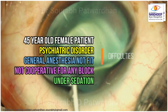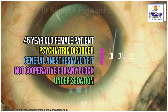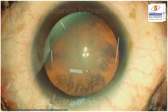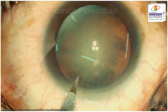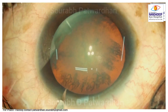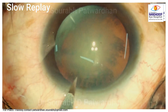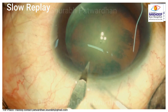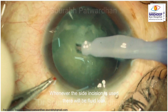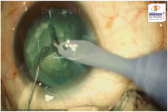So this is the first case, a 45 year old patient who is uncooperative and not fit for general anesthesia. We sedated the patient and thought we would be able to carry out the surgery. The blade goes in and even before I could stabilize the globe, the patient moves the eye and there is a very big side incision created, which was not intended. Whenever this side incision is used, it will leak profusely, causing problems in the fluidics of the surgery.